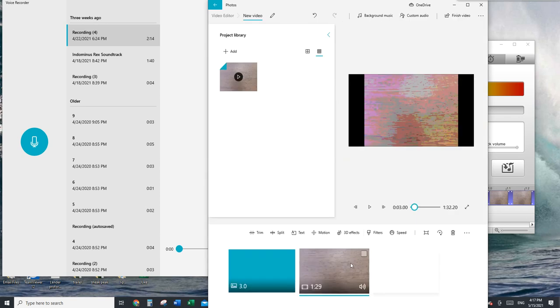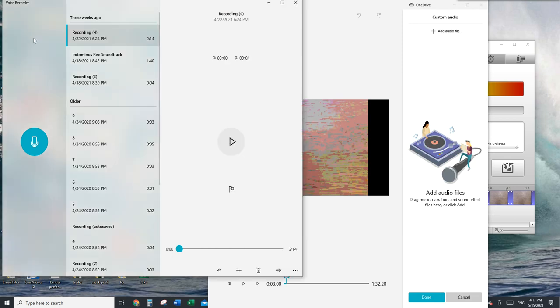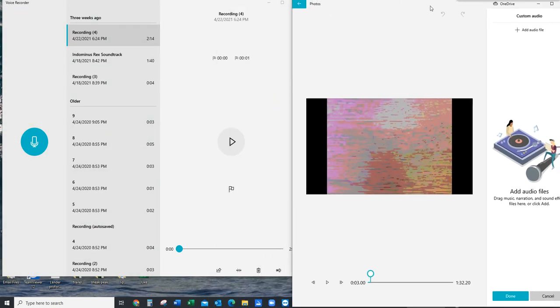And then the last part that you have to do is go onto it and do custom audio. Then what you have to do now is go over to here and make noise. And here's how I do it, at least. So I get these two set up at the same time. And then you have to click these at the same time. So I like using my hands. Then 3, 2, 1.